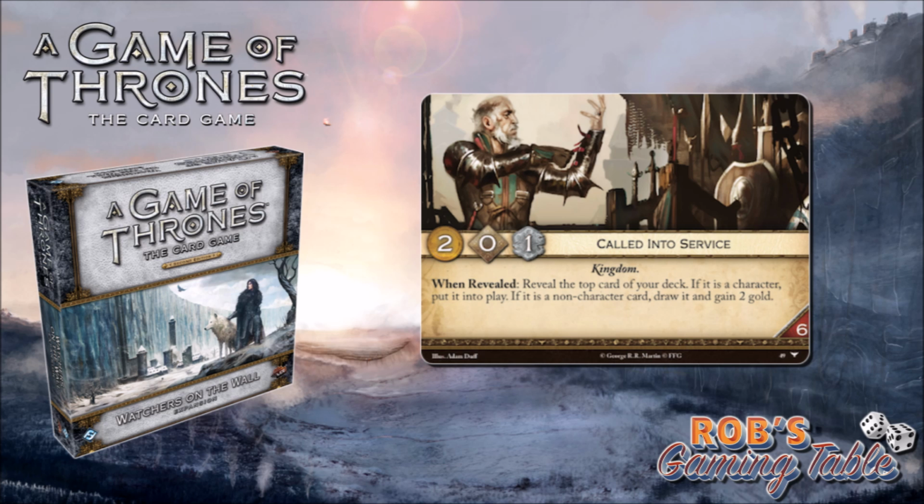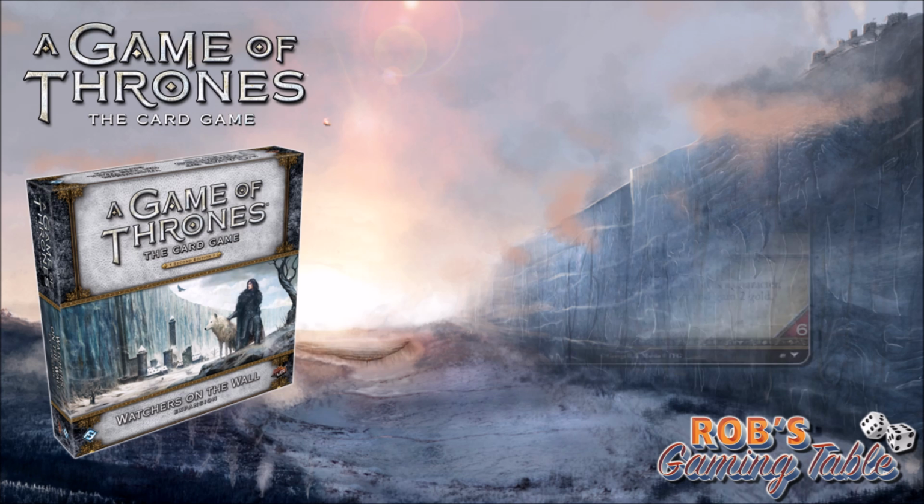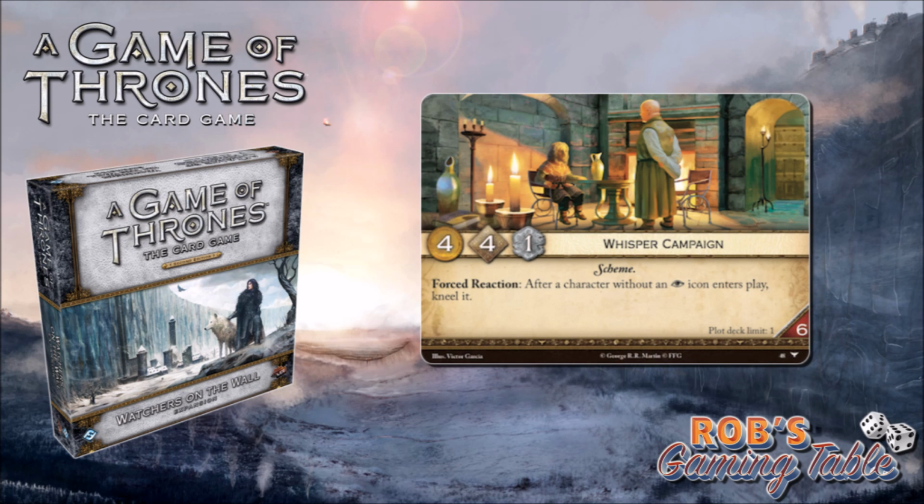So, Kevin, you want to let us know what our second spoiler card is? Sure. It is also a plot. It is called Whisper Campaign. It is 4 gold, 4 initiative, 1 claim, and 6 reserve. It has a plot deck limit 1. It is scheme traded and has a forced reaction: After a character without an intrigue icon enters play, kneel it.